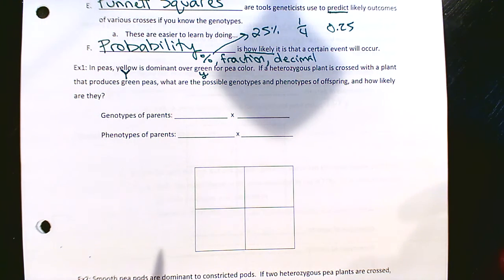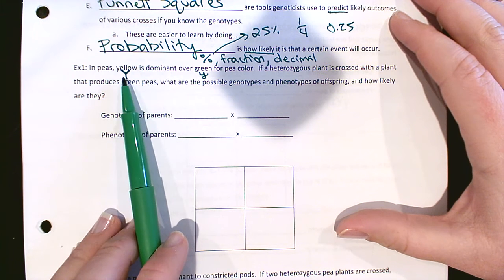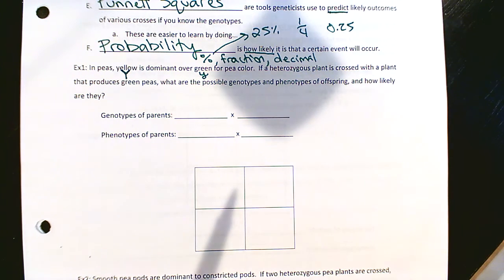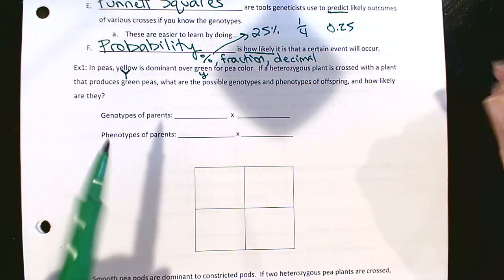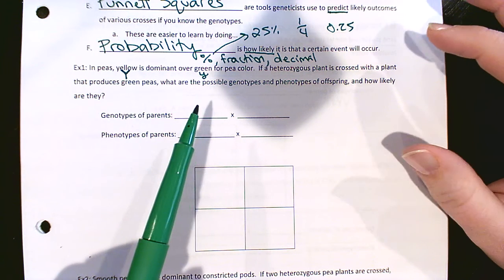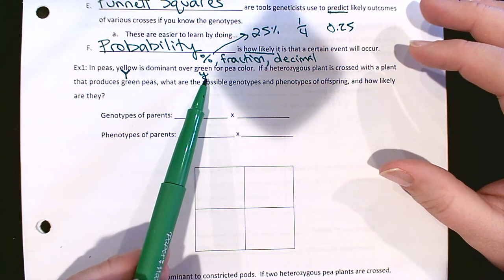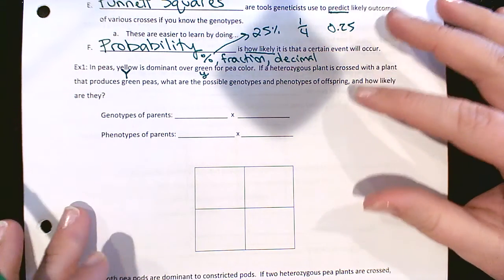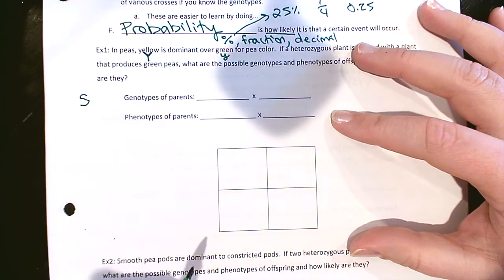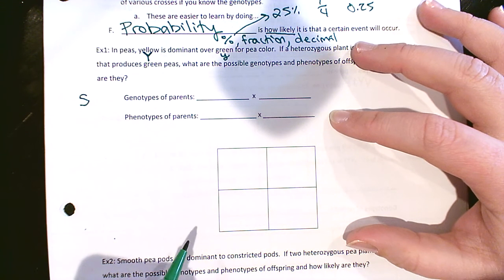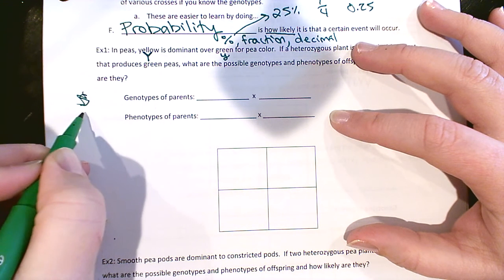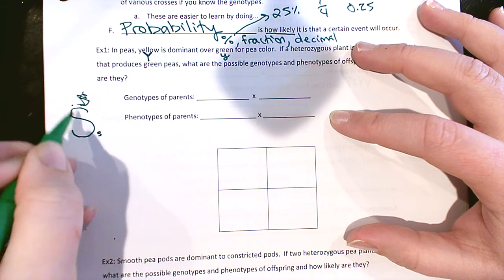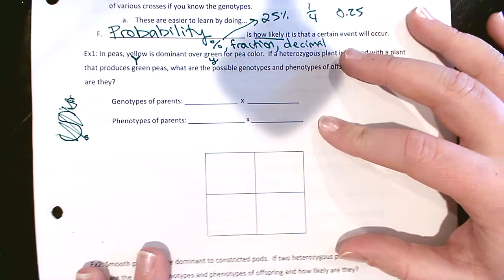I cannot emphasize enough how important this is. With a lot of letters, the only difference between a capital and a lowercase is the size. So you need to figure out some way to reliably tell your upper and lowercase letters apart. You notice my y, I may make a little curly tail, and if I see a little curly tail, then I know it's lowercase. Think about some of these other letters, like S. You tell me, capital or lowercase? So if I'm going to use the letter S, I'm going to make my capital S really big and my lowercase s really small, so I know which one is which. But back to the example here.